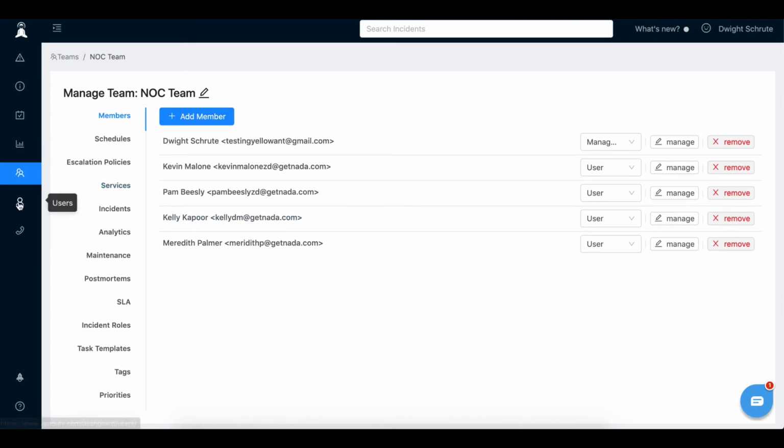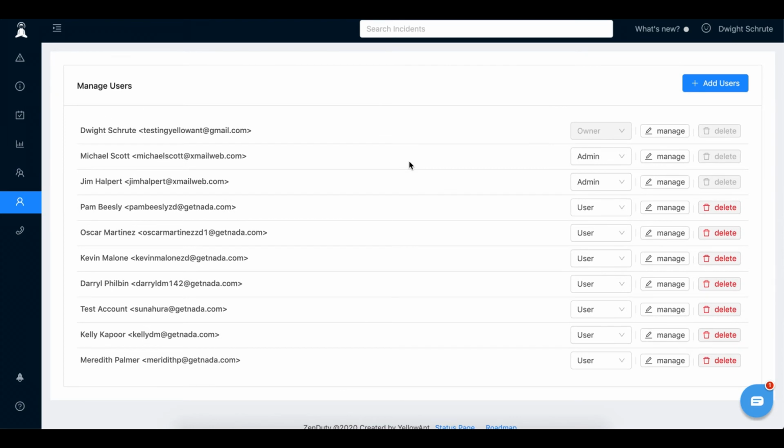So let's talk a little bit about permissions. Zenduty enforces permissions at the account level and at the team level. At the account level, you have three permissions available: owner, admin, and user. The owner permission can only be given to a single user who's the account owner. And you have the admin permission, which pretty much covers all of the actions of the owner, except for the billing functions. So the admins can essentially create new teams. They can modify services, add integrations, modify on-call schedules, escalation policies, and so on and so forth.